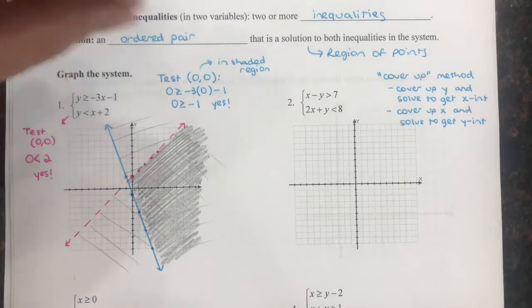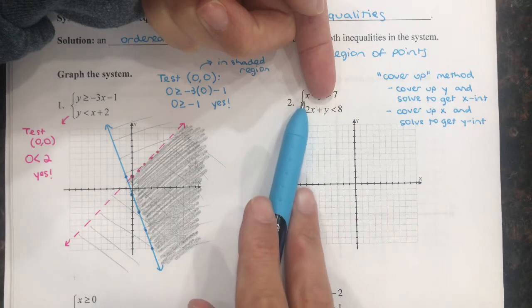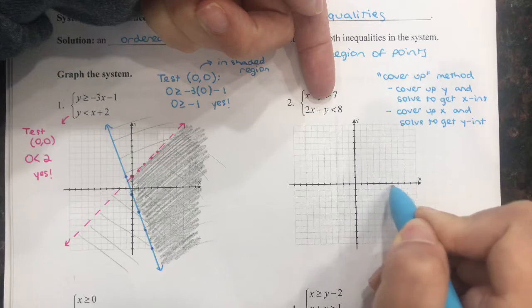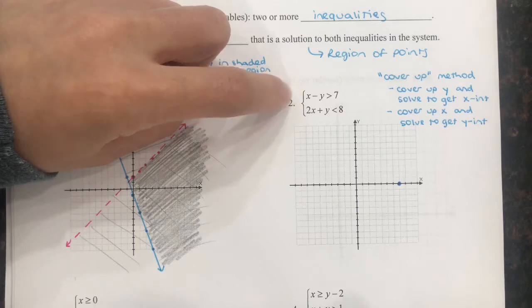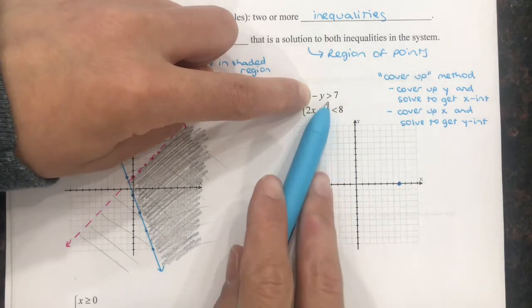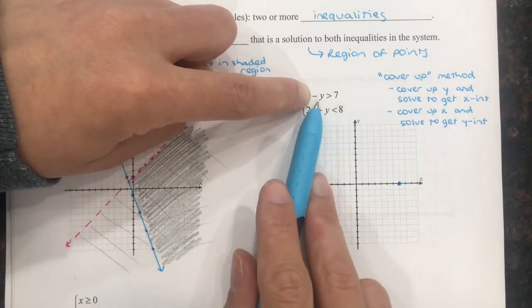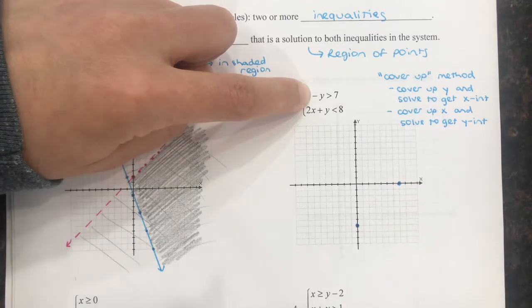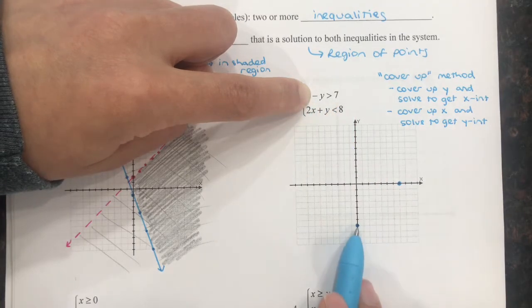So if I want my x-intercept, I'm going to cover up this y, and I get, it's kind of hard to see, x is 7. So that means my x-intercept is 7. If I plug 0 in for x, pretend like this is an equation. We're basically ignoring the fact that this is an inequality. If I were to solve this for y, I would get -7. Because really it's negative y is equal to 7, divide by -1, gives me 7.